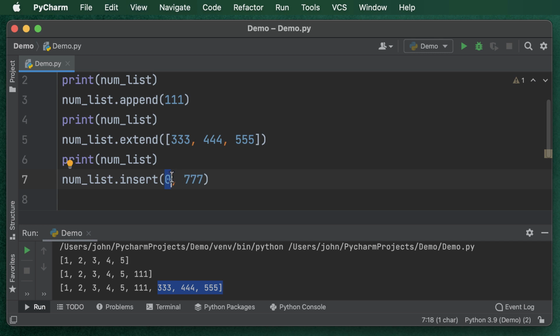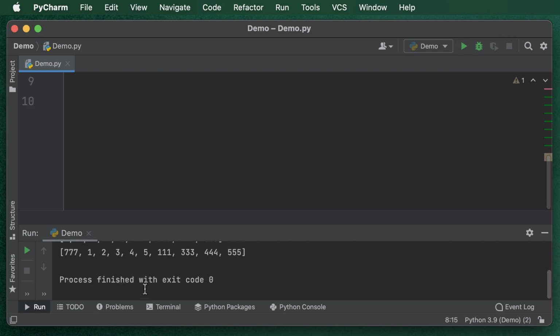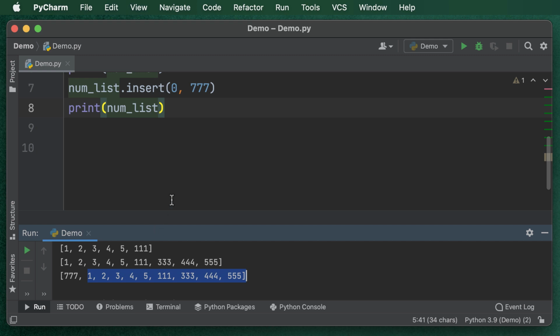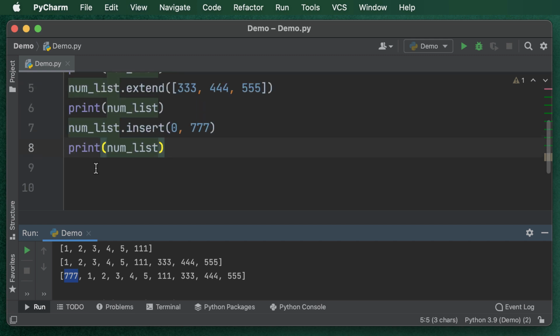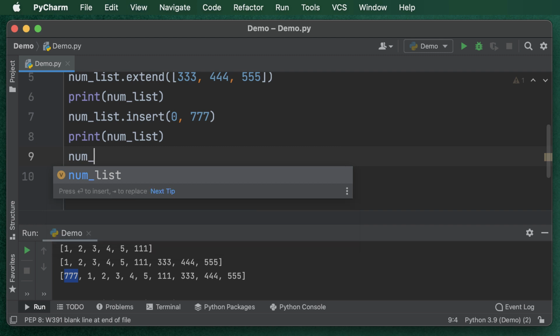So in this case, I've said 0, which should be at the beginning of the list, and this is the value I want inserted, 777. Print my list again. Now notice that the list that we have built so far gets shifted 1 position, and that value that I indicated I wanted inserted is inserted at the position that I specified. And this can be anywhere in the list as long as it's a valid index value.